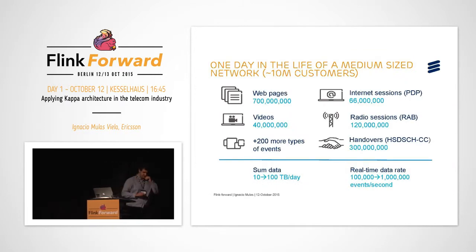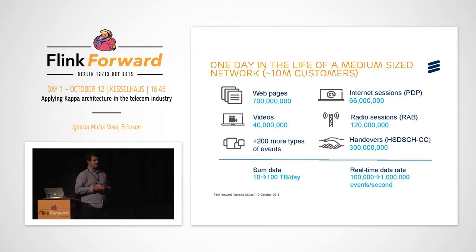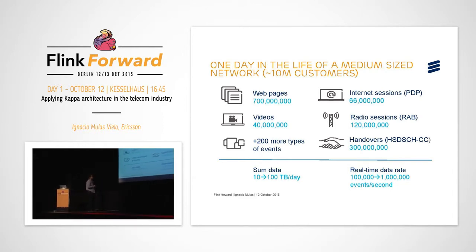To put you into some numbers today, this is what a medium-sized operator would look like in terms of data. As you know, people are increasingly changing from desktop to mobile. So not only the IoT, but also the users are imposing more load on the networks. That translates into a daily sum of data ranging from 10 to 100 terabytes a day. In real-time rate, that means around 100,000 events per second to 1 million events per second. So how can we analyze such an amount of data and get insights out of it within some sort of acceptable delay?